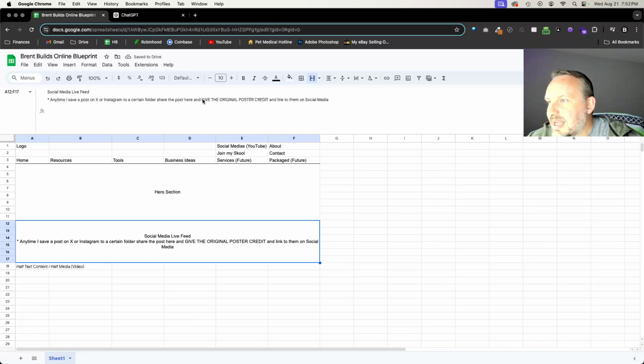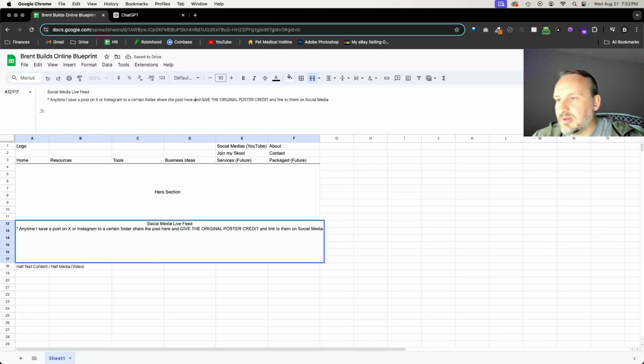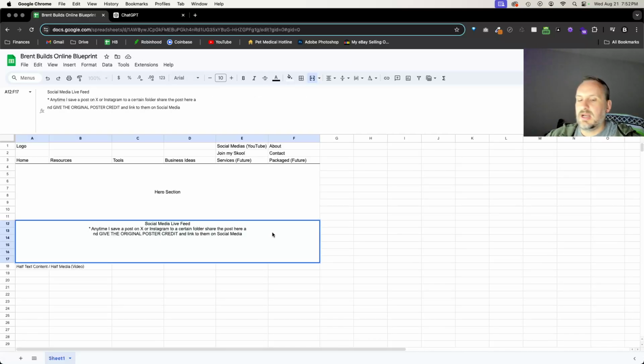Okay, let's just chop this up a little bit. Now, as far as that goes, that'll be a challenging section in and of itself to build.